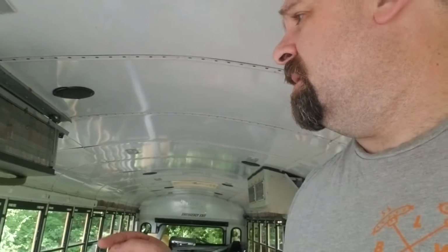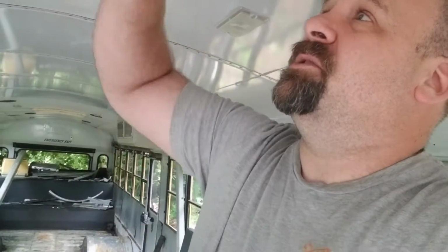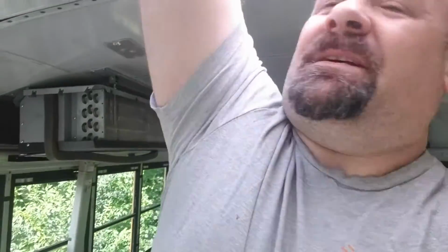There should be some sensors that might kill the... Well, you know, that's interesting. There should be sensors that stop the bus if the hatches are open. Although this bus might be too old for that, it's a 2000, so I don't know if they'd have it or not. I do know that if any of this is open, there is up here a switch, but I think it might just be a buzzer. Either way, all that has to get taken care of.